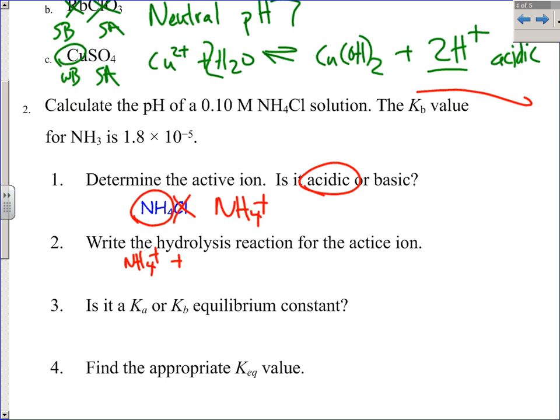And that's going into water, which is H2O. But since this is a substance that can donate a proton, the first way I want to look at this is the easier way to look at this. So I've got an H plus and it's going from here to there. So I'm going to be left with NH3. And when I stick a hydrogen from this acid, I'm going to get H3O plus. So therefore you can see that it's acidic. Now, there is another way to write this. So that's not the only acceptable answer for what's happening here.